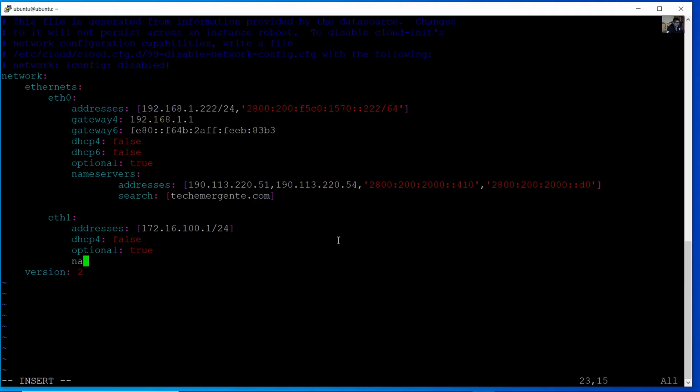And also you can add name servers, addresses, the IPv4 addresses like this, or any that you have.